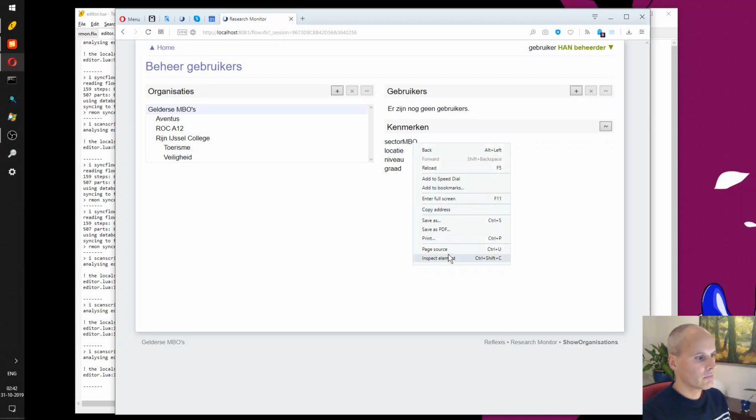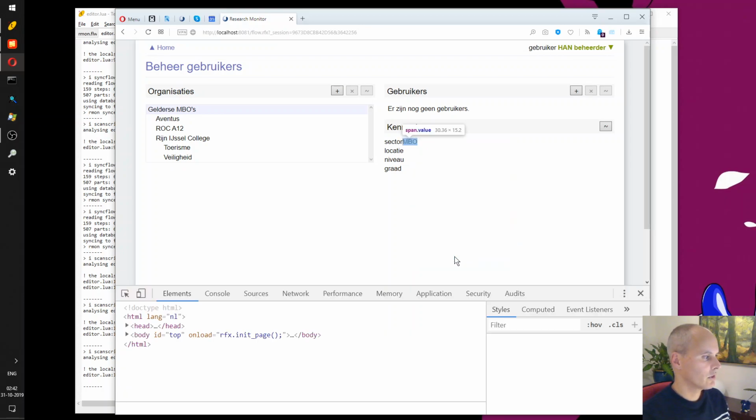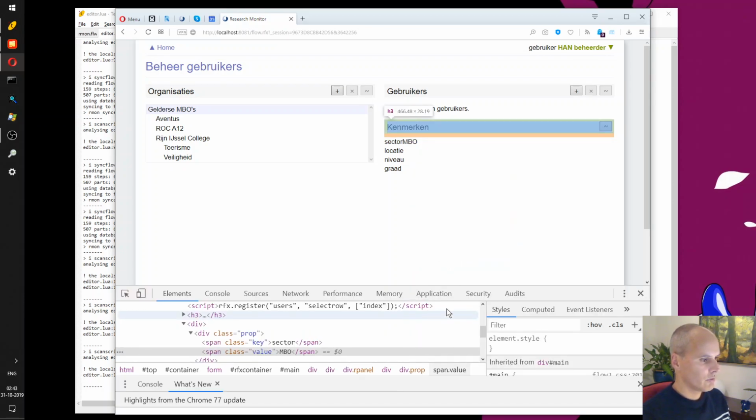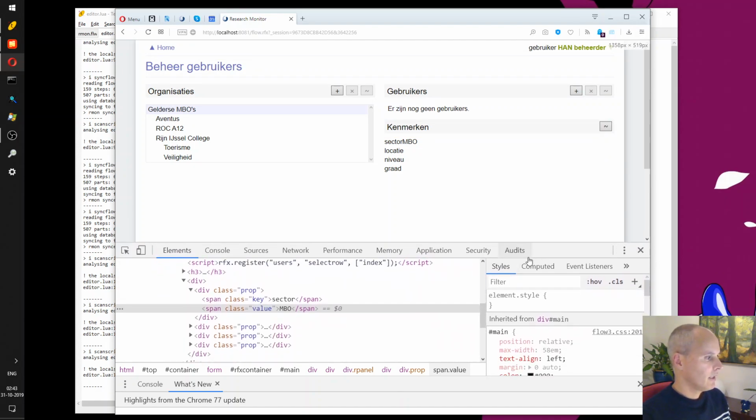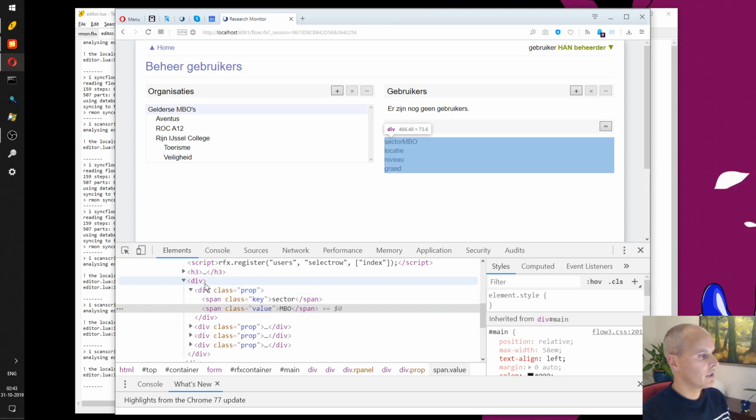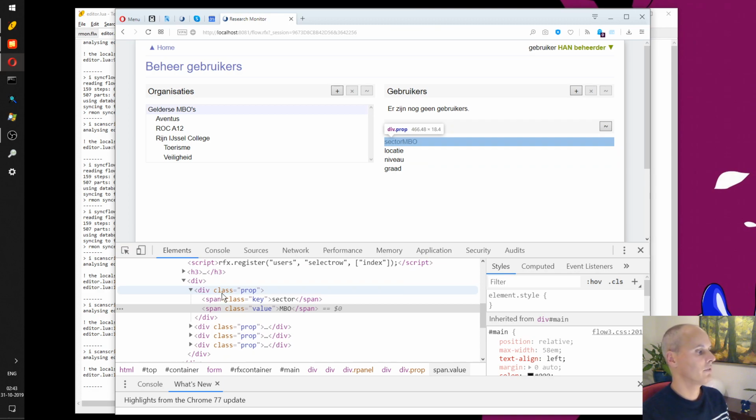It's usually a good idea to check the structure of whatever it is you're generating. So in this case, as you can see, I've added a div which holds prop divs, which each hold a key span and a value span.